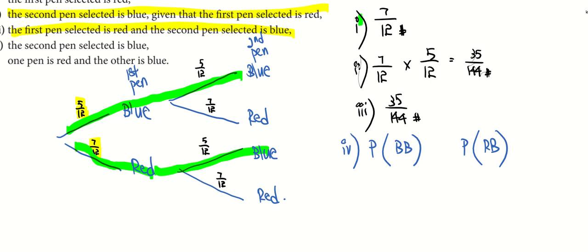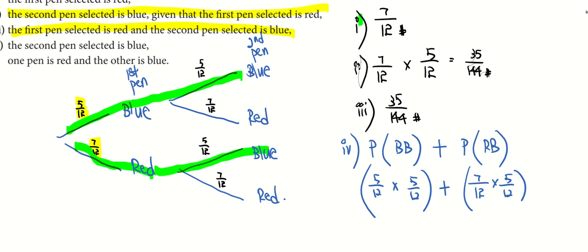One path or the other path. When you see the word or, it means plus. So for different paths, you need to add them together, because it can be this path or the other branch. But within the same branch, you multiply because it's an AND scenario. So what is blue-blue? 5 over 12 times 5 over 12, put in the bracket. Likewise, red-blue, you actually got it in the first part. But if you don't want to write the answer, you can still write the working. Then we sum them together.